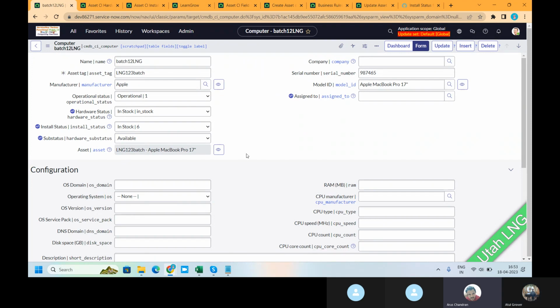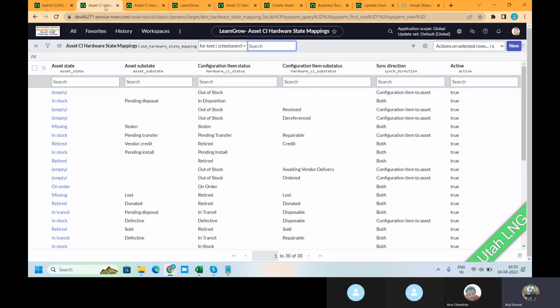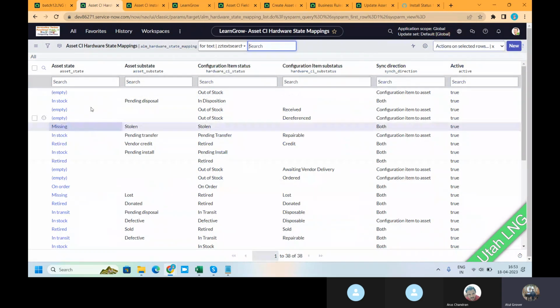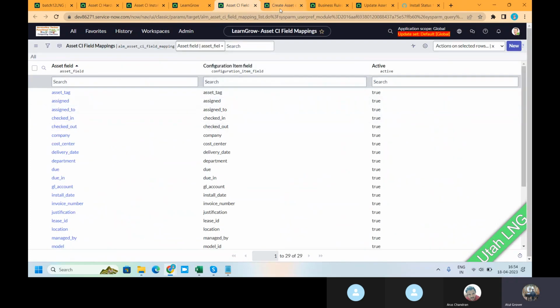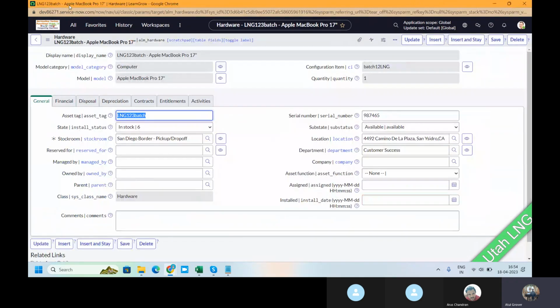It's a little confusing. So now you can see asset and CI. This is a mapping table. This is nothing but a kind of lookup table for me, I can say. And this is the asset and CI hardware status. This one. Now if I go and, let's say, I'm making the asset status missing. I'm going here and putting asset. Where did my asset go? Okay, sorry, that is there.